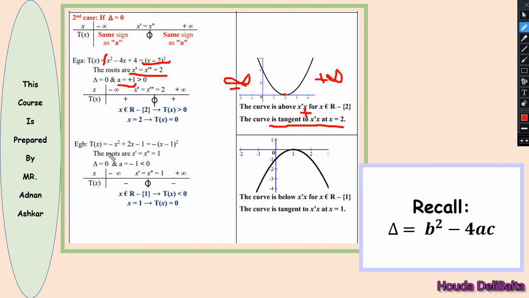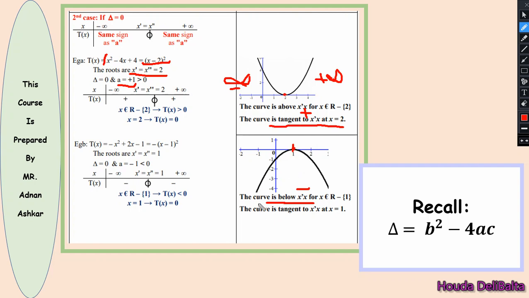Another example to make things clear. If t of x equals minus x squared plus 2x minus 1, which is minus (x minus 1) squared, it's definitely negative. This value is always positive, and with a minus before it, it's definitely negative. Let's move to the curve. Notice that the curve of this function is going downwards. It is negative. It is below the x-axis. Below the x-axis means minus. And it intersects the x-axis at only one point that we call a point of tangency, which has abscissa 1 and ordinate 0.